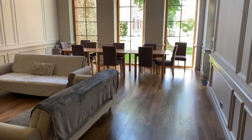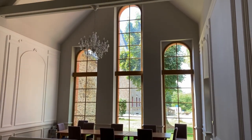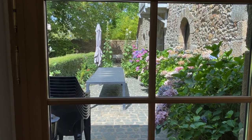Well, the guest house has all been cleaned. We've got our first guests of the season arriving. Obviously, because of the travel restrictions in Europe, we haven't had any guests or any income at the chateau from the guest house. So these are our first customers and the whole place has been cleaned. We're just doing a few little bits to spruce it up, make sure it's perfect, and hopefully they'll enjoy their stay.